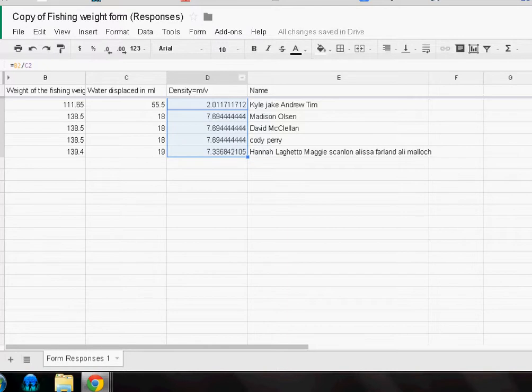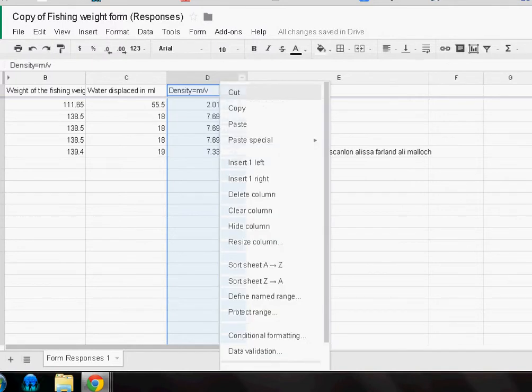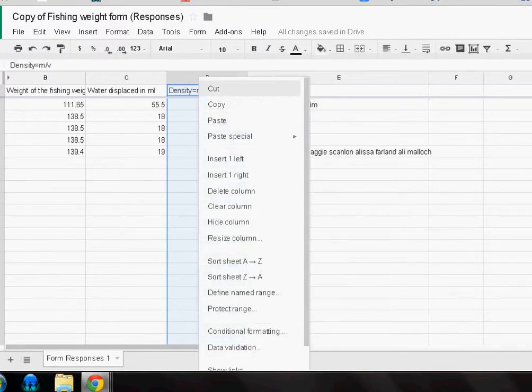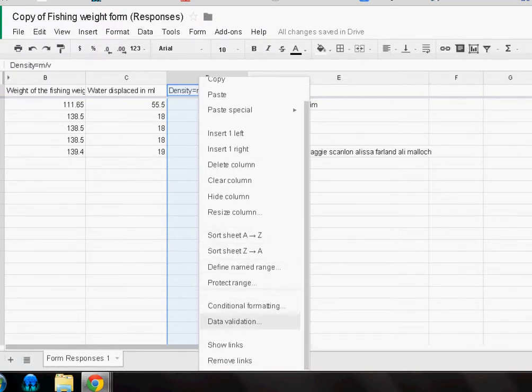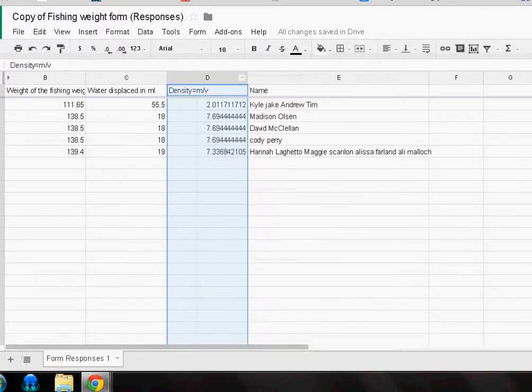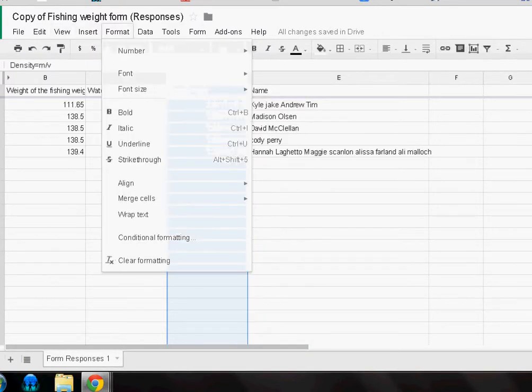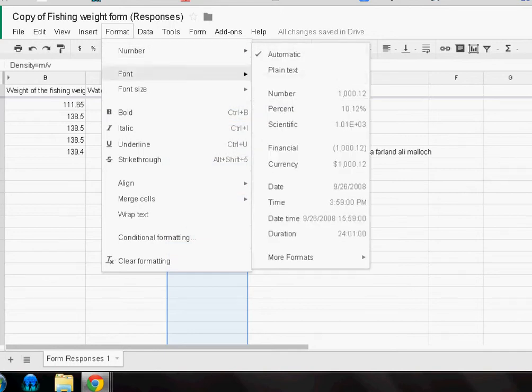Now, one of the things I have to tell you is clearly, I don't have this accurate down to like the millionth of a gram, right? So what I'm going to do is make this just 2 decimal points. So I'm going to click on column B, drag down, and I'm going to format. Let me see. Does it say format cells? Doesn't want to let me do that. If I click here, oh, I'm going to go up to the top where it says format, number.